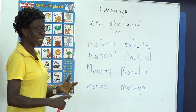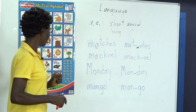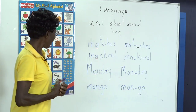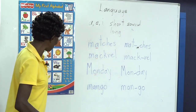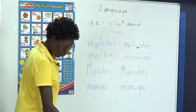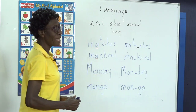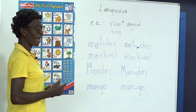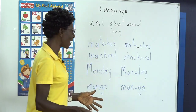When you are starting somebody's name, which we had Mark this morning, starting Mark's name, we also look at it when we are looking at the months of the year. Anybody can tell me one of the months of the year that begins with the mm? What do you hear there? Oh, I heard somebody say May. Very good. May. How many syllables will I find in May? Just one, because it says May.